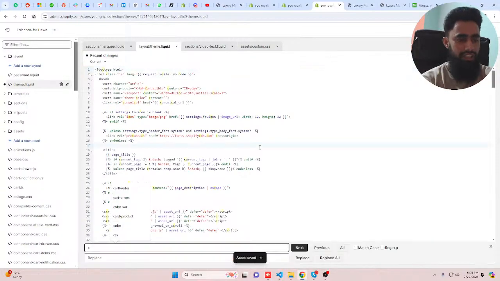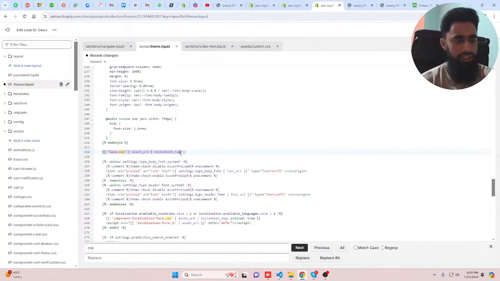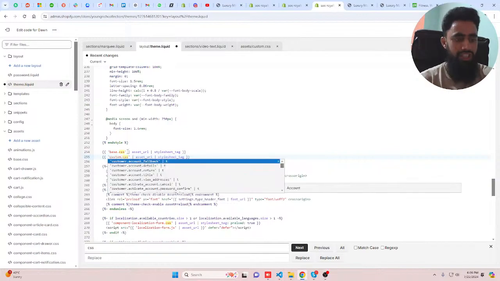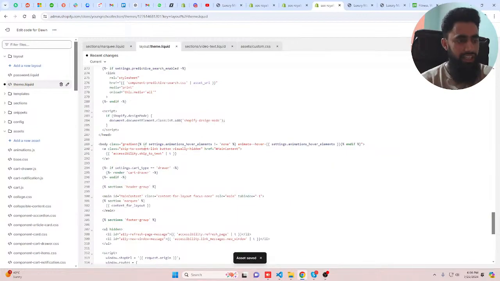So you need to search here for .css. Here you can see we have base.css. You just need to copy this complete line, paste another line in the next line, and replace base with custom.css, and then click on save. Another thing is we also need to put a class name in the body.